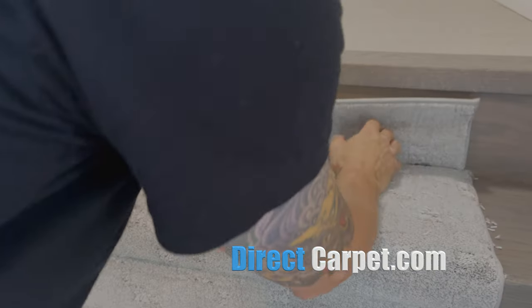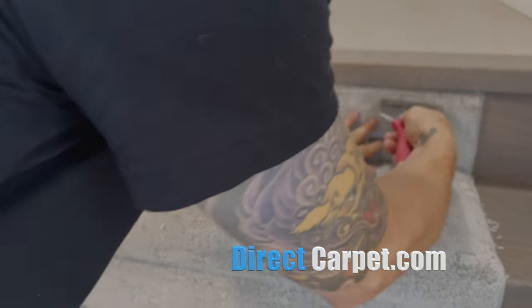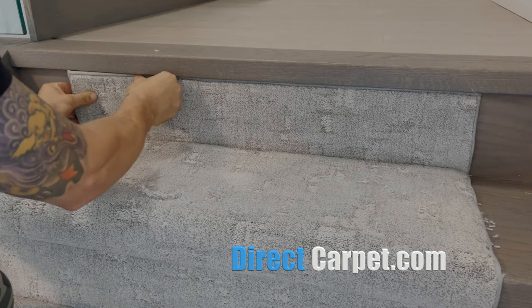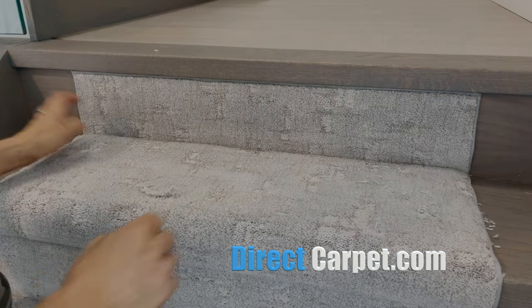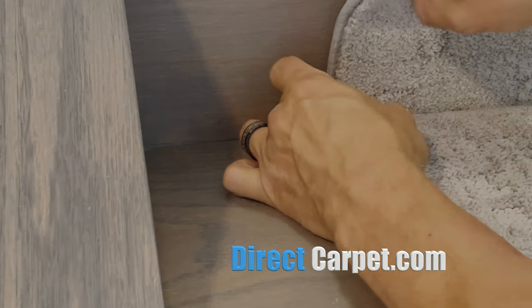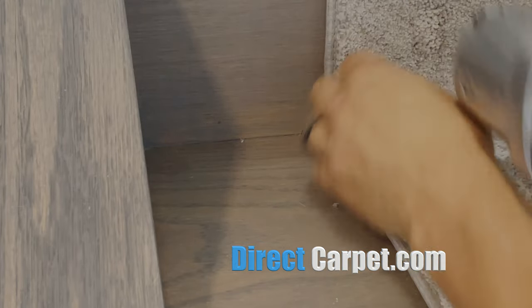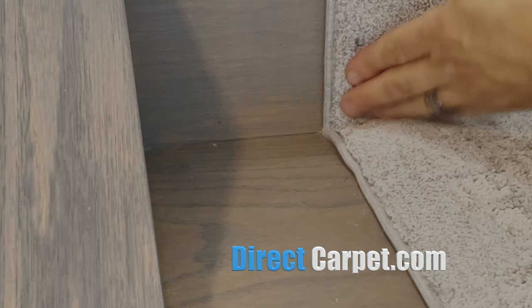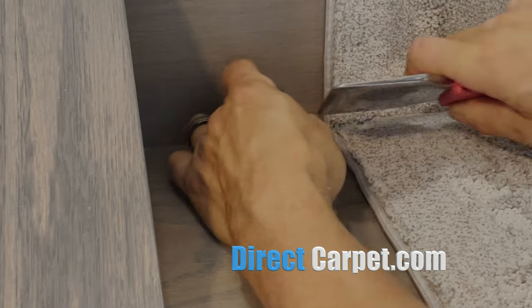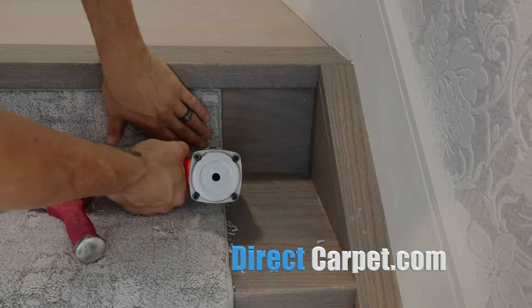Clean that edge off and let's see if that's going to work. You see that little kick down there — that kick comes down and touches the binding. We're just going to squeeze this under. Perfect. We'll clean up those edges; if they look like they're going to fray, we'll put a little hot melt glue on there just to seal them up. Then we're going to split the pile, put in a ton of staples, rub those out, and hammer those out so you don't see them. If you just staple against the pile without splitting it, you're going to see all those indentations — so make sure you split your pile.